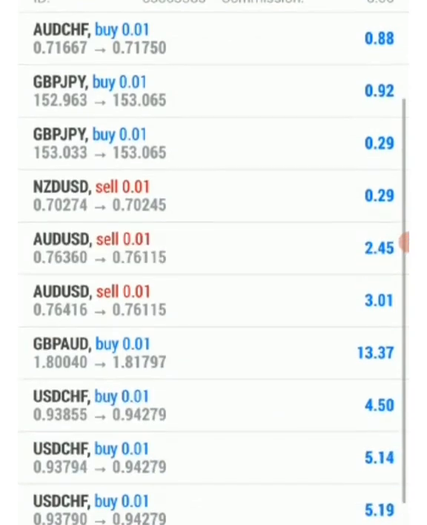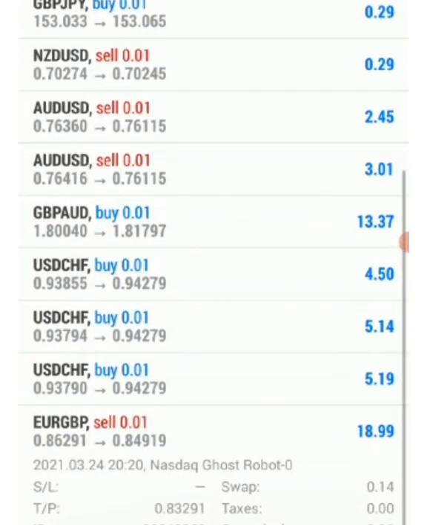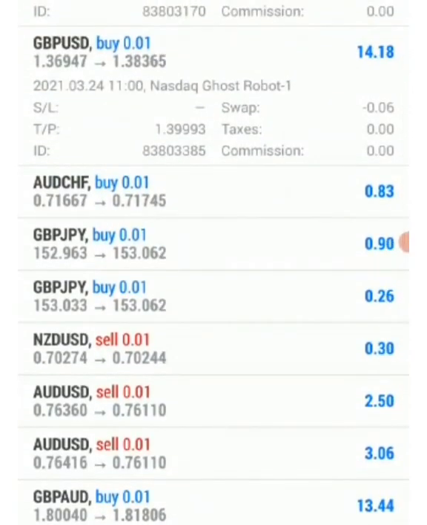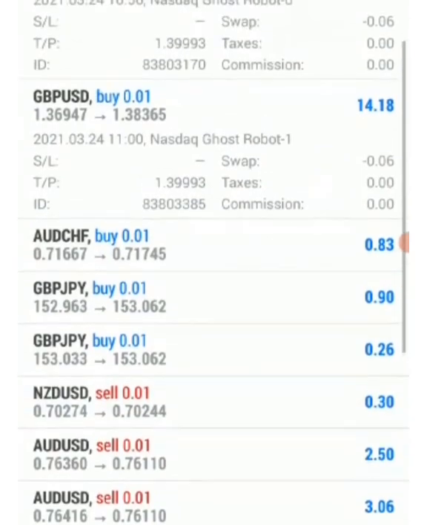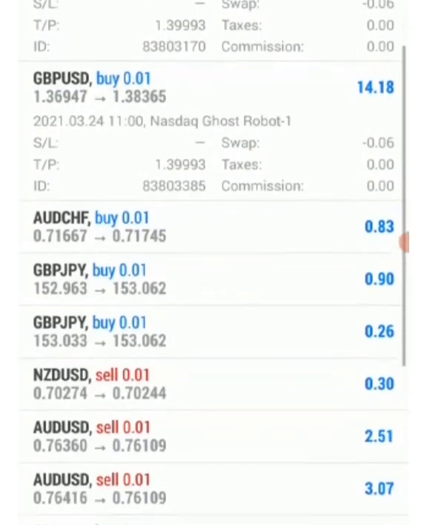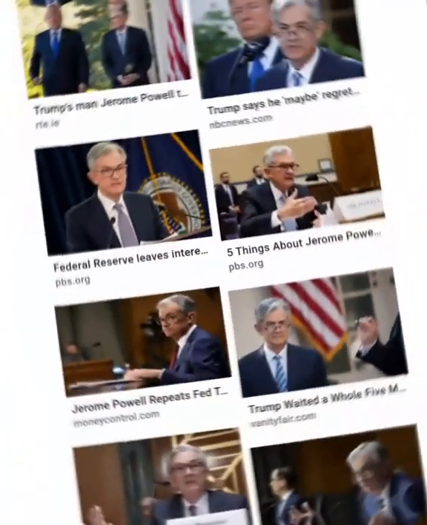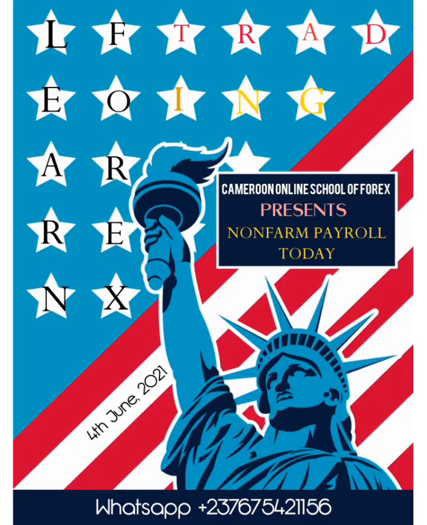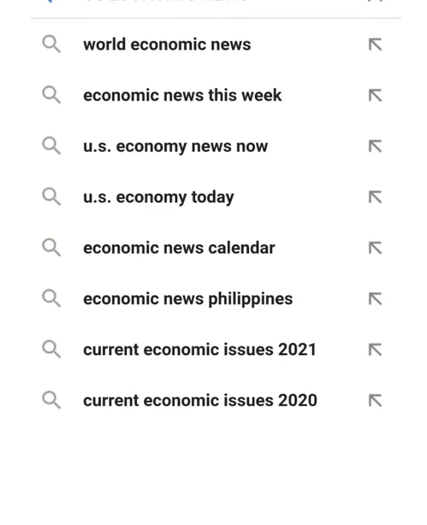Fundamental analysis entails trading using news. So you listen to news and you place your trades. I'm going to give you all ideas on how to trade with fundamental analysis. This fundamental analysis guides many traders on how to trade. For example, last week everybody was listening to Jerome Powell, the guy who is behind the US economy. Once he gives out news, many traders or many business people determine whether they are going to invest in the US economy or not.